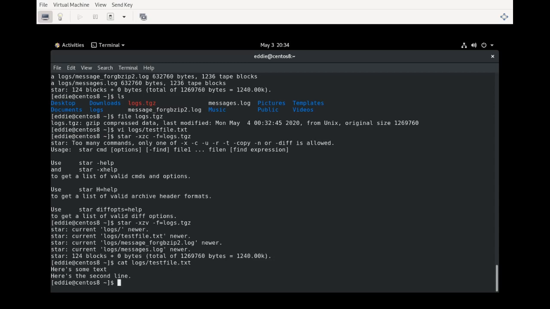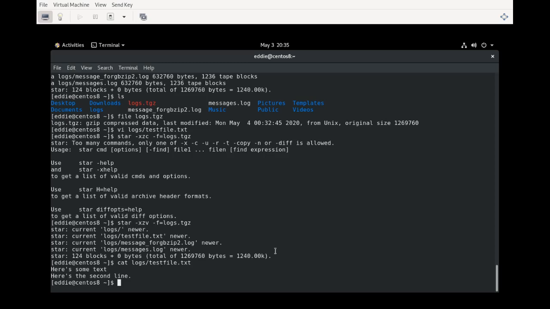So star, for the big use of it that I see, is that it's going to give you a bit of a warning for trying to extract files that are already there. Now, there's probably far greater utility for star, but I think for what the RHCSA is wanting you to understand, one of the use cases for using star versus tar is going to be the fact that star is going to give you a warning about overwriting. You can also do the J flag as well for star to pass it through the bzip2 filter.